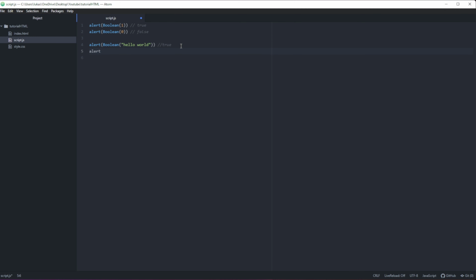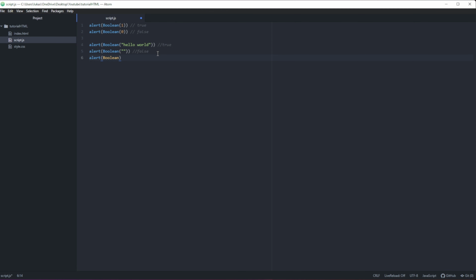Now if we have another alert and we are trying to convert something into a boolean, for example, firstly, if it's empty, this will return false. Okay, this will return false. It will also return false if we try to pass in something like a null, an empty string, a 0, if it's an undefined number, it will also return a false. If it's NaN, it will also return a false. They will all return false, but if we have some kind of value inside of the string, it will return a true.